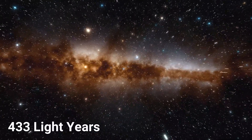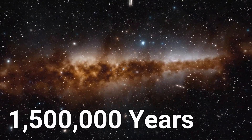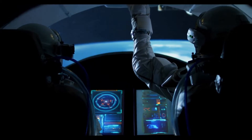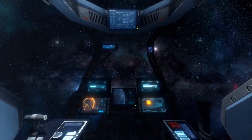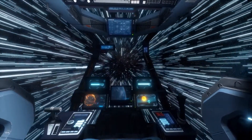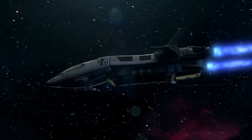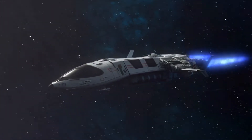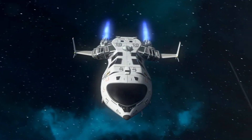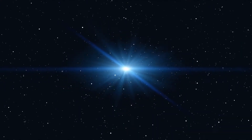If we want to travel 433 light-years to Polaris, we'd be on the way for one and a half million years. If we started the journey right now on the Space Shuttle Discovery, in a couple hundred years humans will have developed something far faster and easily pass us — leaving us on the old shuttle, extremely disappointed. But we're not planning on going there anyway.